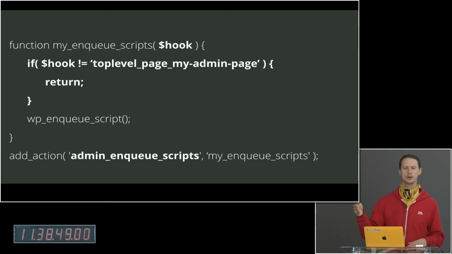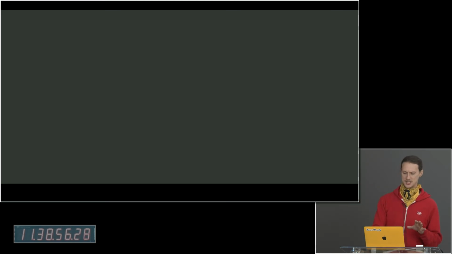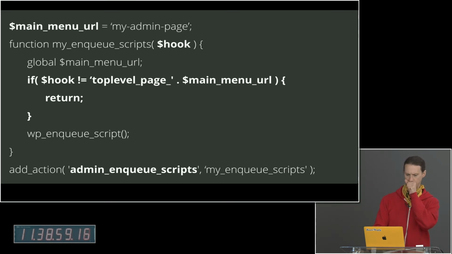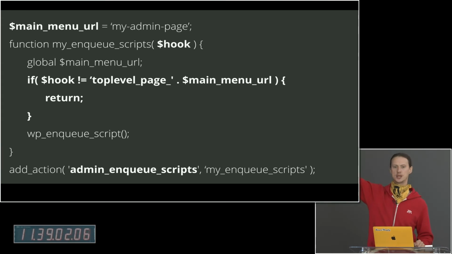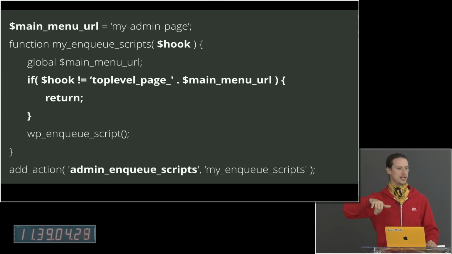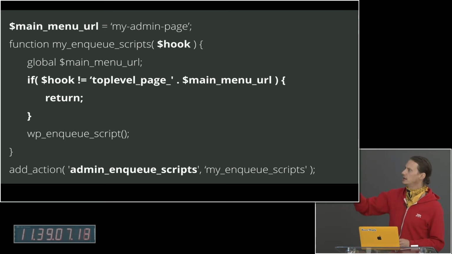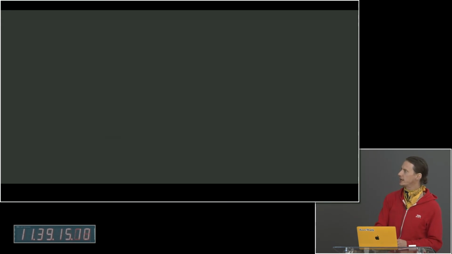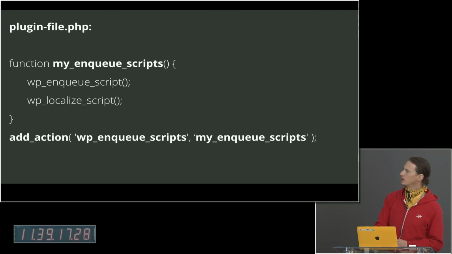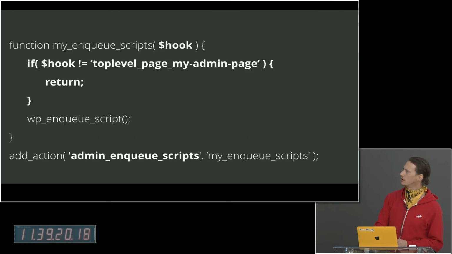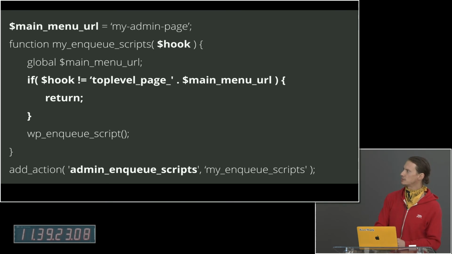So when you're in WordPress, if you're editing a post, it's edit.php. If you have a custom plugin, it could be whatever you want. So this is whatever you want, but it's usually written more like this. We'll assign the variable somewhere else, because you're going to use that URL in more than one place if you're building out pages. And then we have to use global to pull it into our function, and then we just concatenate the strings together. So toplevel_page is going to be the exact same thing as we saw before. It's the exact same thing as this, just abstracted out into its own variable.